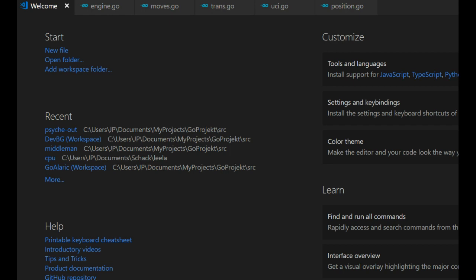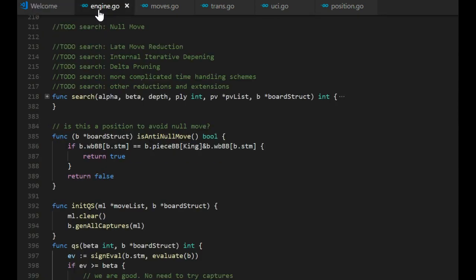Last time when we looked at the result, I was a little bit suspicious about the numbers. It was maybe a little bit too good. This time I decided to make the function Perft. I will describe later what that is. It's a very useful function to find out if you have any error in the move generator. The function is already written, so I will just show how it works.